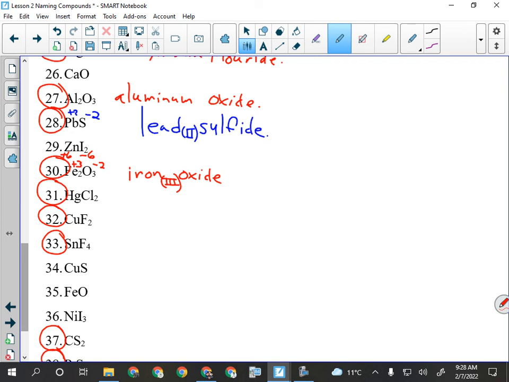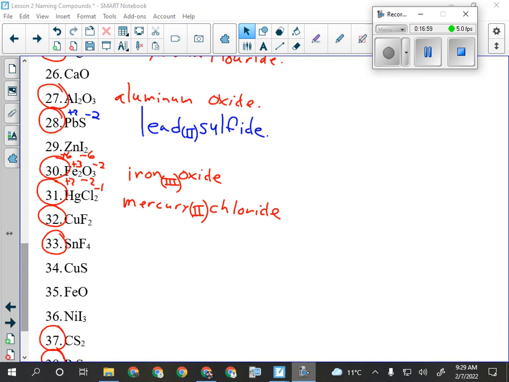All right, similar logic goes for 31. I'll do this one and then I'll give you guys a couple more minutes on the last ones here. Okay, it's mercury and chlorine. So we'll write it as mercury chloride. Okay. Mercury can be a 1 or a 2. Okay, so we got to look at the chlorine. Chlorine's always a -1, and there are 2 chlorines. So we got 2 negatives. That means the mercury must be the +2. Mercury(II) chloride. Okay, I'll give you guys a few more minutes, then we'll go through the others.